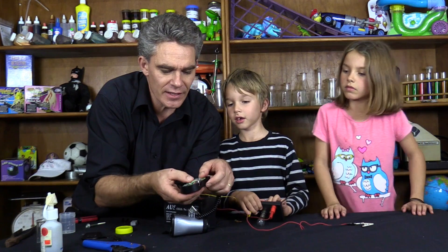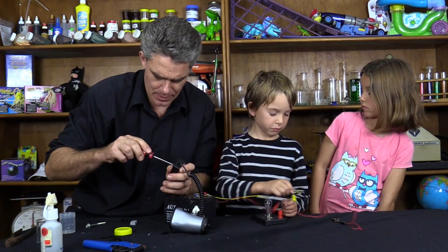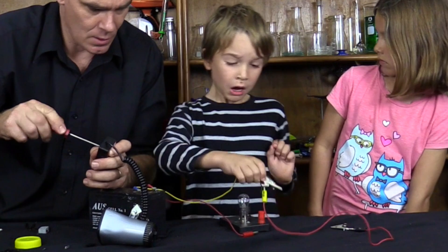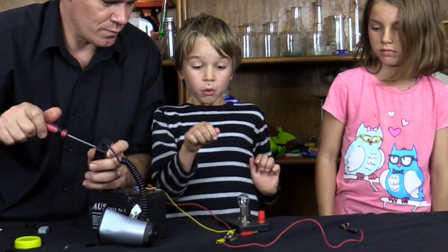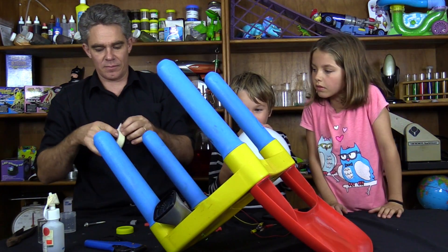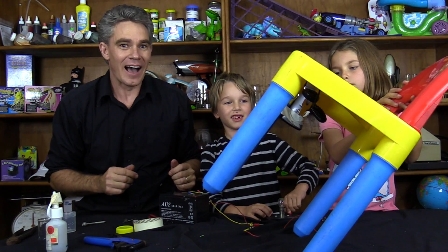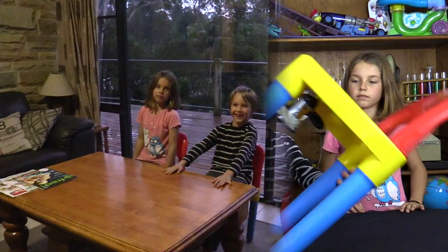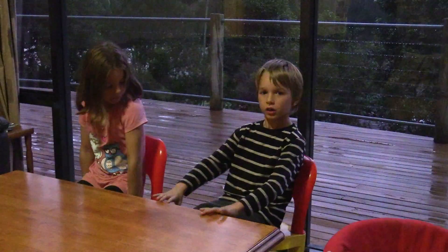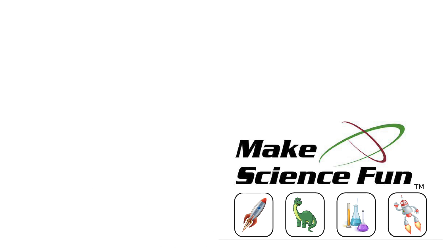All I've done is replace the normal contact switch with a mercury switch. Have a look — are you ready? Look at that! What if you let go of it? Whoa! You're getting a short circuit. We'll stick it on the bottom of his chair like this, we'll get some tape to go around it. Then we go like this. [Alarm buzzing as chair rocks] Oh! Oh oh oh!